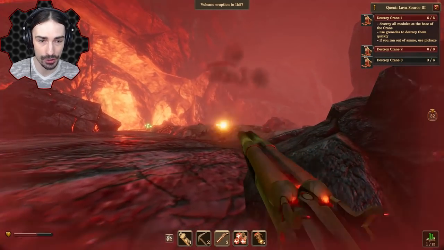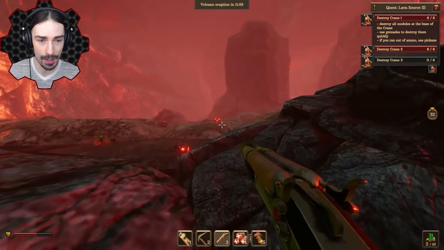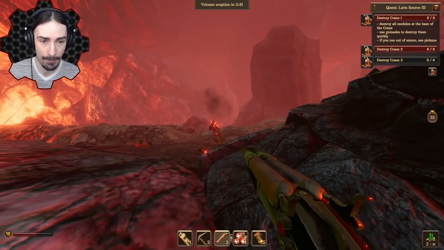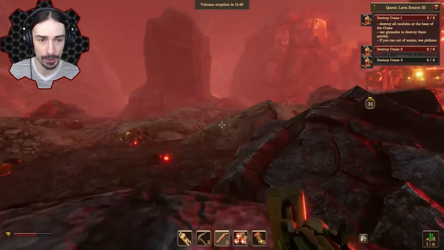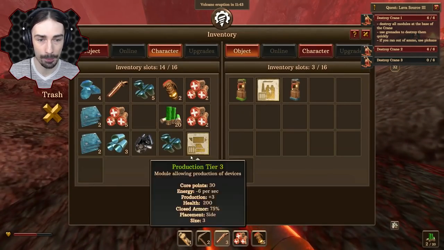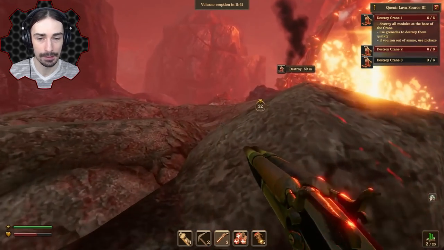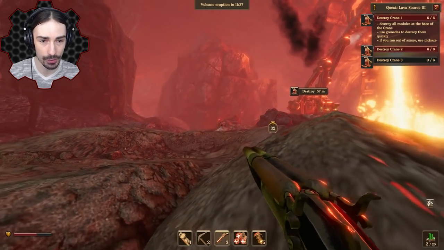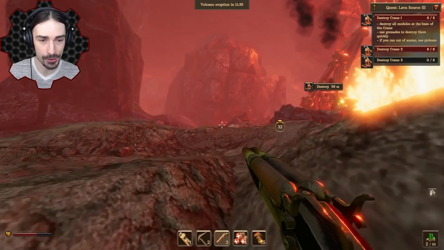Okay, I don't think headshots do any different than body shots. Okay, all right, we're doing good. We're doing okay. Just gonna take them one at a time. Coal power plant tier 3. Yes, please. Okay, here we go. We're approaching. We're almost there. There's 3 of them, though. I almost want to use a grenade on.